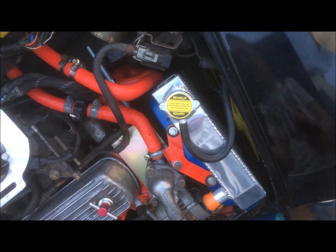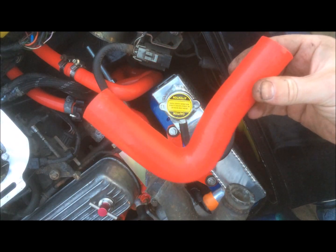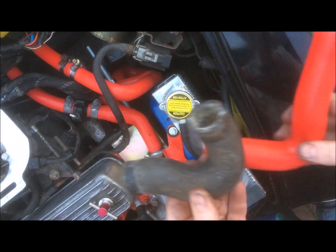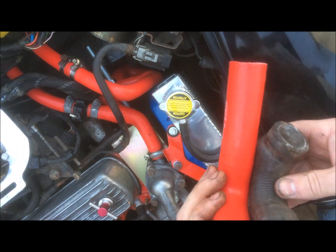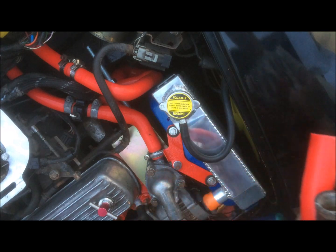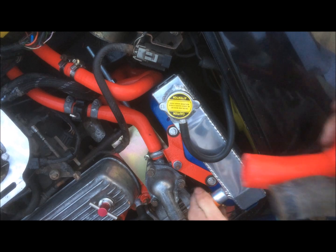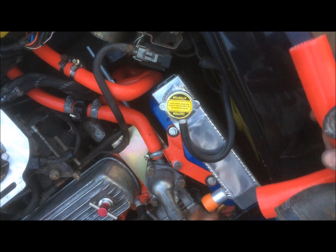Right, so the last thing to do is put the hose back on for the top of the radiator. The hose that comes with the kit and the hose that came off the original is completely different. It's got a different angle to it, different length. Seems like it'll work, so I'll try and test fit it. I'll maybe cut an inch off this side first and then see how we go from there.